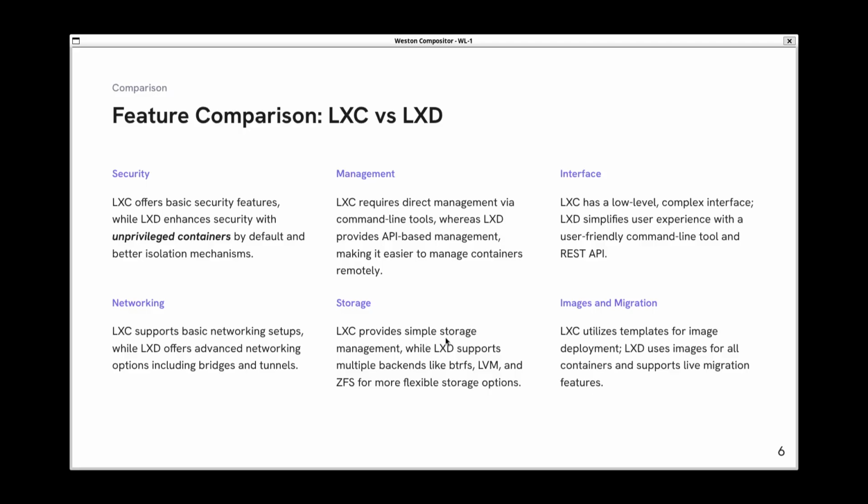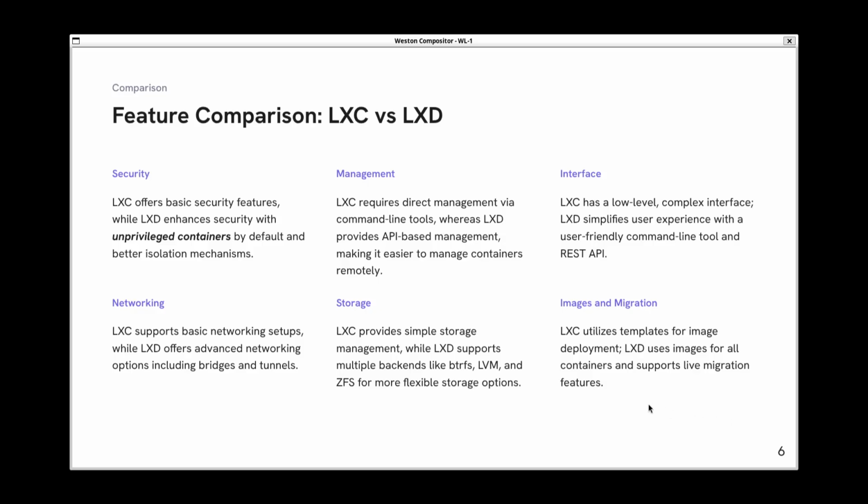Storage. LXD provides simple storage management, and of course, you can use some more complicated storage types. However, you need to manually configure that. And LXD supports more kinds of storage backends, like the high-level LVM or ZFS.